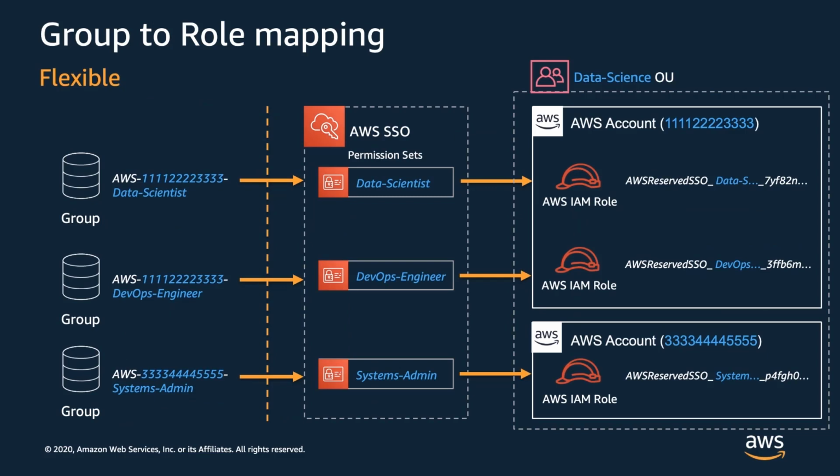Same as with direct federation with AWS SSO, you can choose the groups to roles matching pattern that suits your organization needs. You can choose the model of one-to-one mapping IDP groups to AWS accounts and to use the same job functions permission sets as on this picture, or you can scope down your IDP groups, mapping them one-to-one to the permission sets and assign to multiple AWS accounts, exactly as we discussed in the previous scenario.